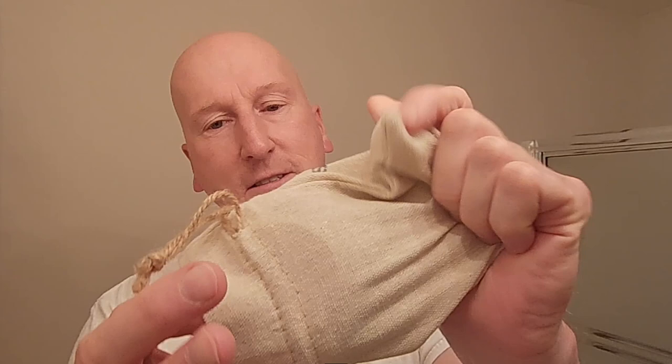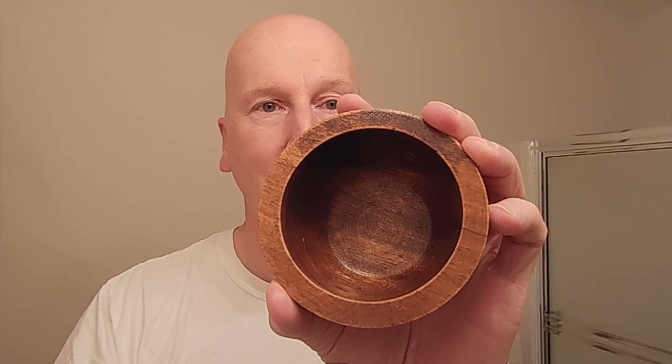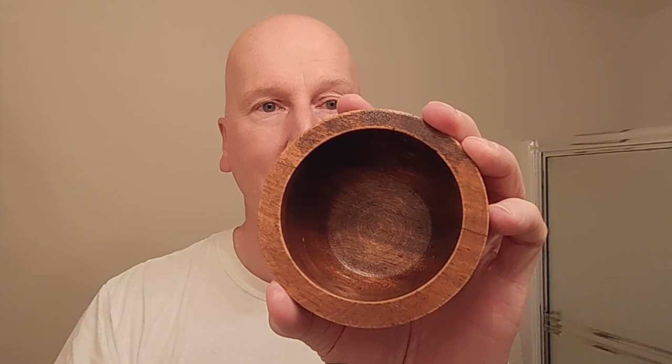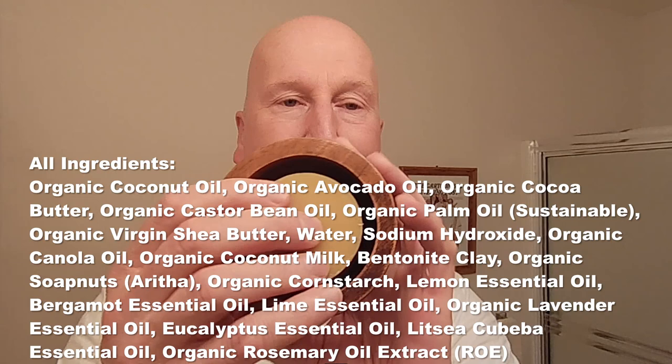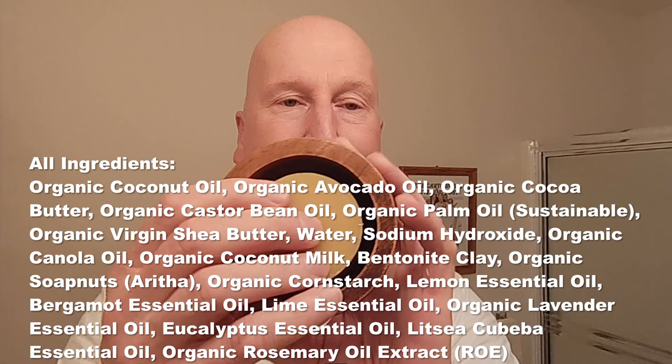If you're looking for a little gift set for wet shavers, they have one. They offer a wooden shaving bowl — it comes in a nice little bag. Isn't that beautiful? It says Chagrin Valley Soap and Salve Company, and it is the absolute perfect size for a puck of their shave soap. There's the Lemon Lime Shave Soap — what a beautiful lemon lime scent. It fits in there very, very nicely. I'm going to put some hot water on this to get things going.